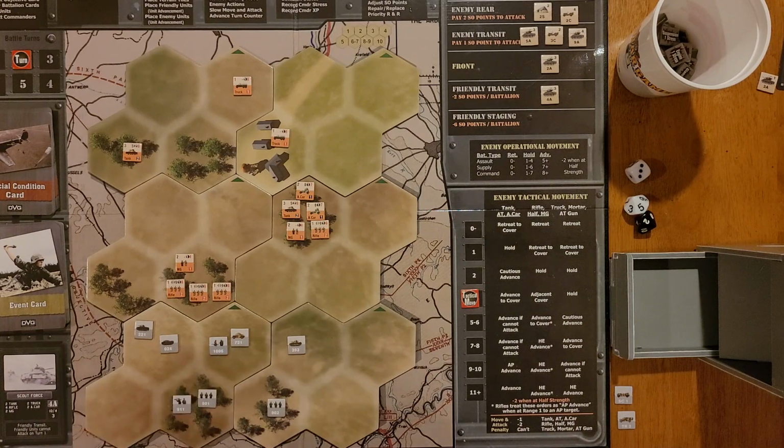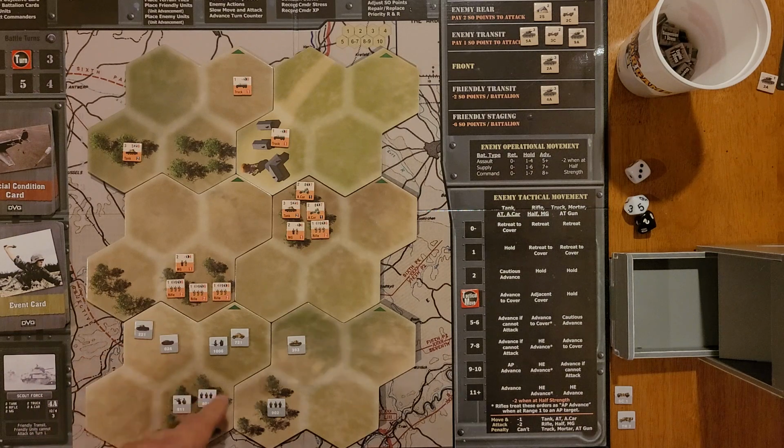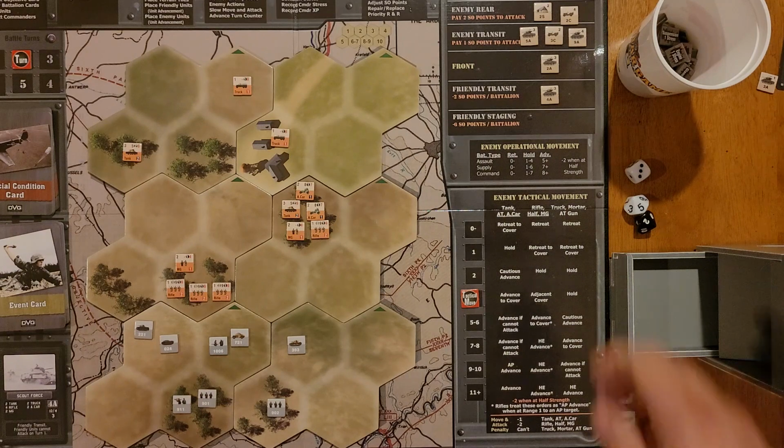And they are going to attack the machine gun here. Now they're in heavy cover. So this is an HE attack. Their HE attack is a 1. So that's deadly. And they didn't move. They moved last turn. So there's nothing there for that. So there's no penalty for movement. We do get a +2 because they're in heavy cover. So basically they'll need to roll a 3 or higher to hit the machine gun team.